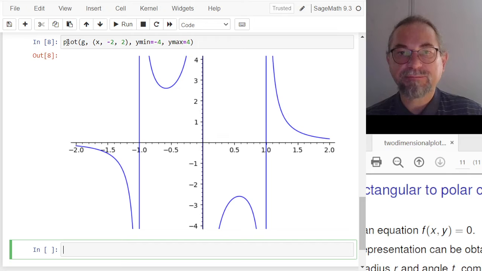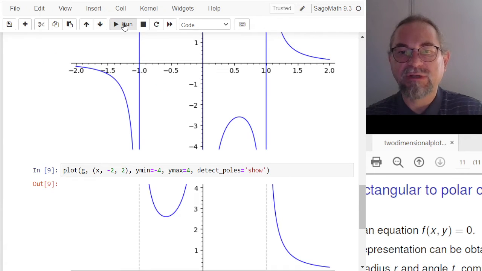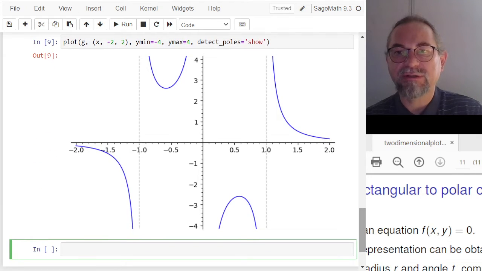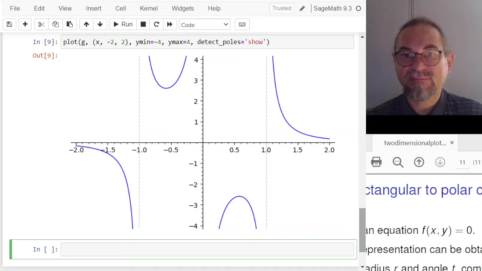We can still make this better by asking Sage to show the poles. And that's done with a specific directive. So I will retype everything. This is done with detect_poles, and I give the argument show because I want to see the asymptotes properly displayed. So this gives a much nicer plot of this function, which has 2 roots in the denominator. If you have a rational form, the roots of the denominator are called the poles. Okay, this was the first type of plots where we have a graph of a function.